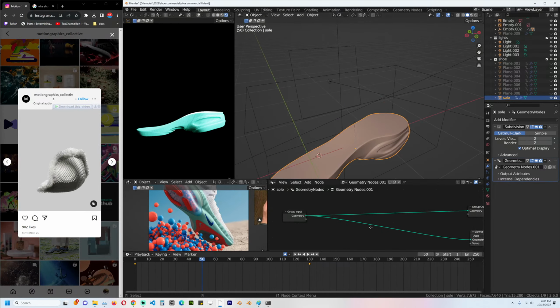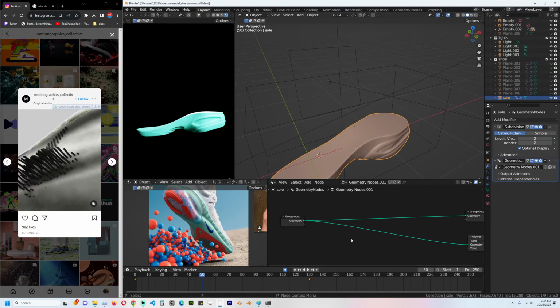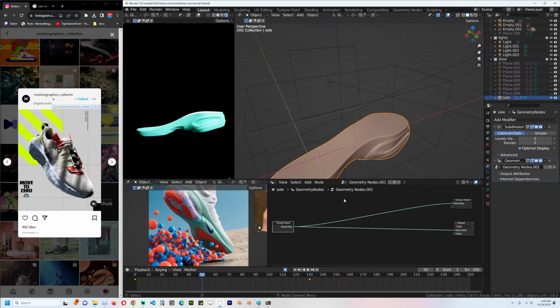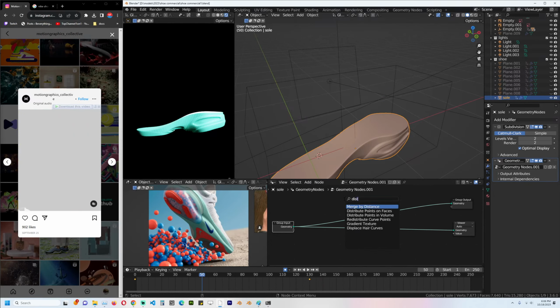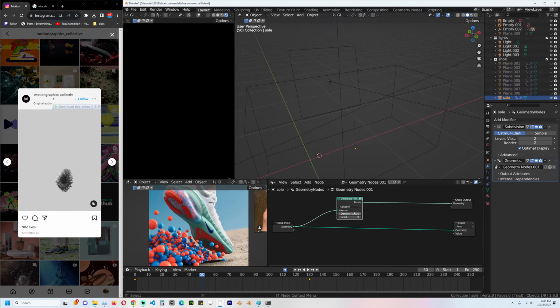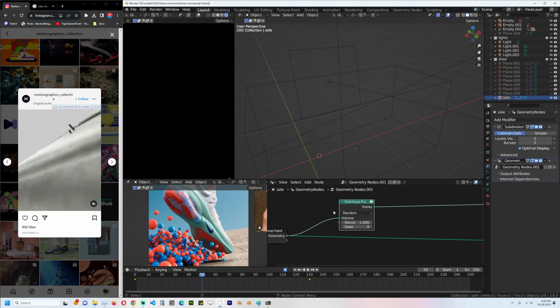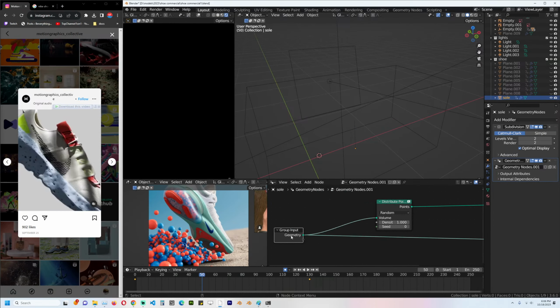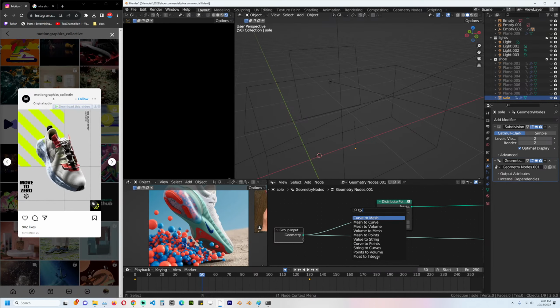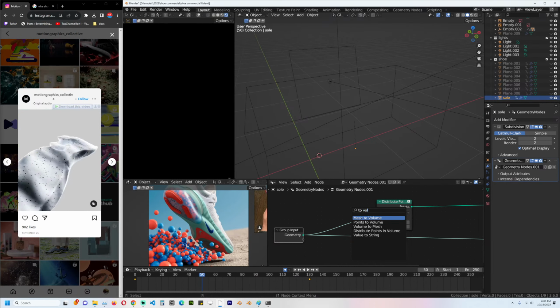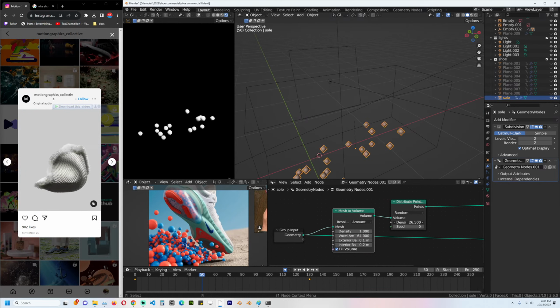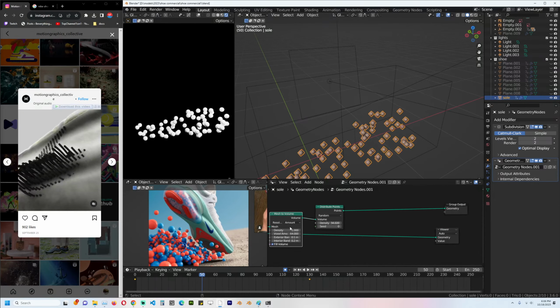Okay, let's do distribute points in volume. And first we need to change this to volume, like that.